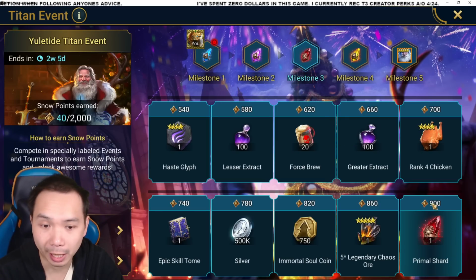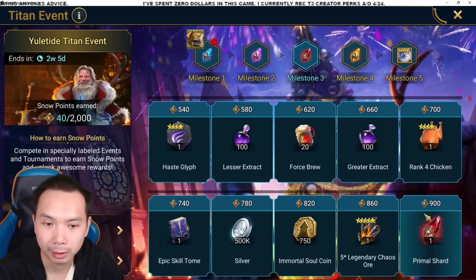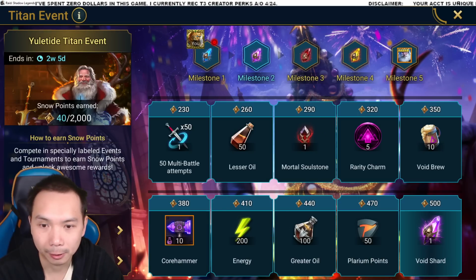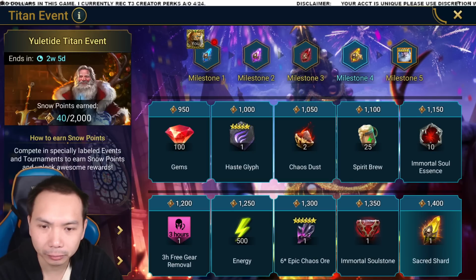So what do we got here? 900 points for the Primal Shard. So if you guys recall what we were just talking about for the Void Shards and the old Titan events, the Primal Shard basically lands roughly where the old Void Shard lands in terms of points. I hate this 500k silver here. It's absolutely useless. Hate that. Honestly, these 5 charms are absolutely useless. Premium Plarium points, absolutely useless as well.